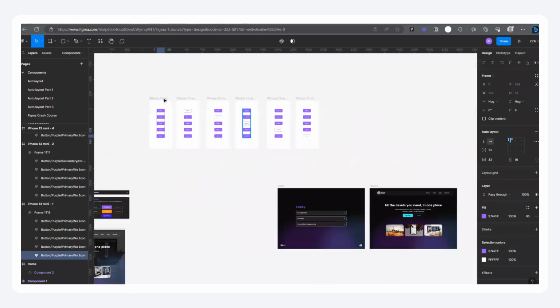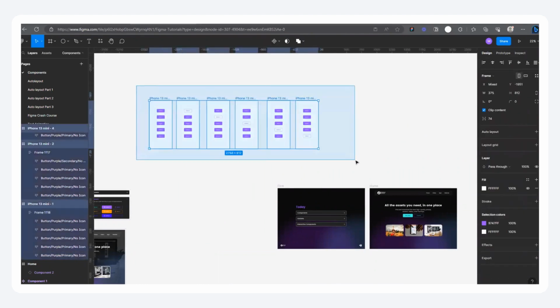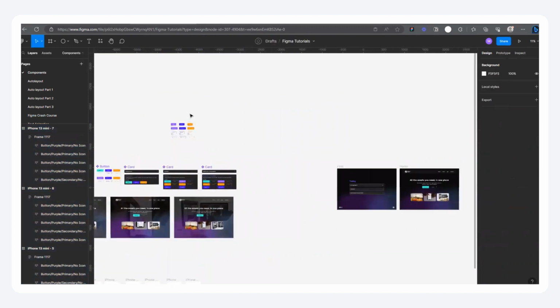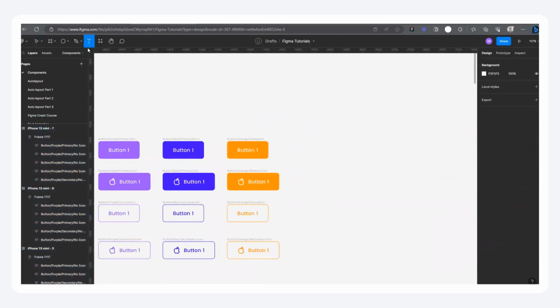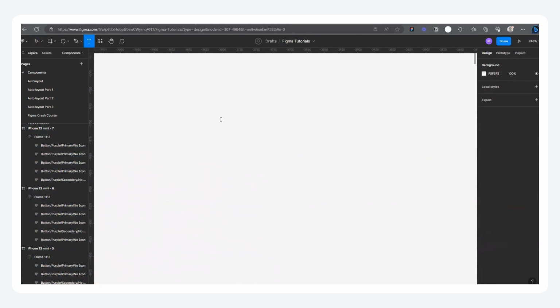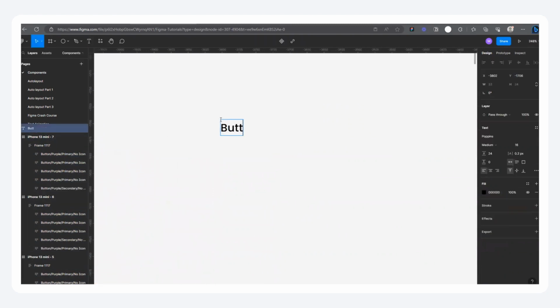So we're going to start from scratch and create components. Then we create variants before we come to interactive components. So I'm just going to bring this and keep them here. So how do we create a component? We'll start from the smallest element. So let's say we want to use our button in multiple places in our design.